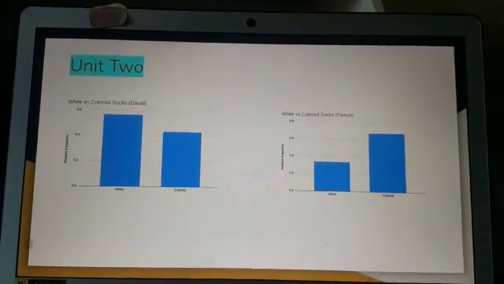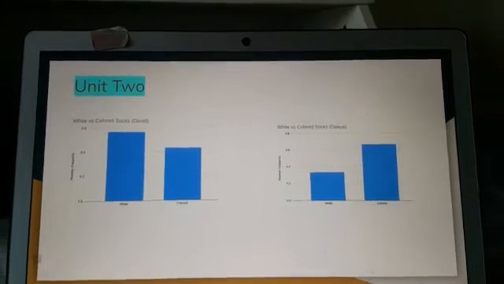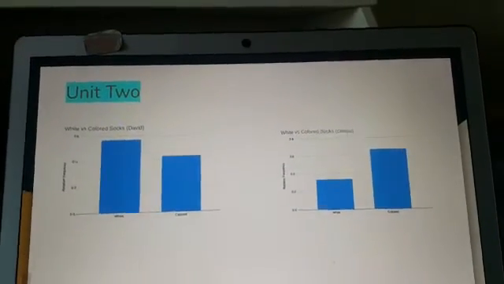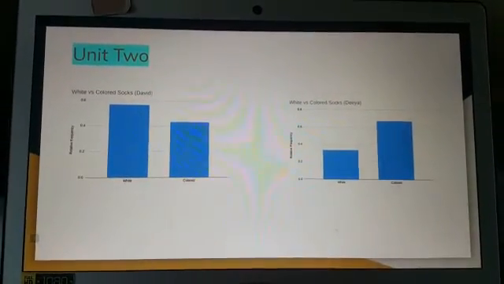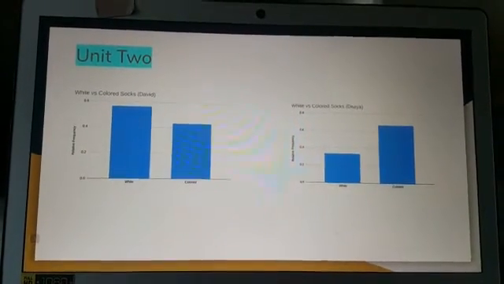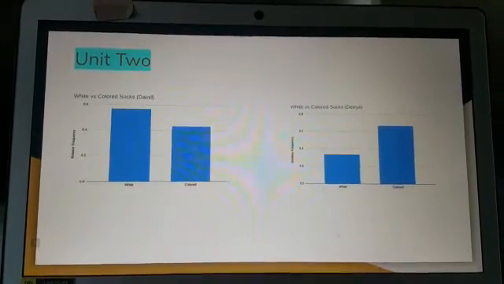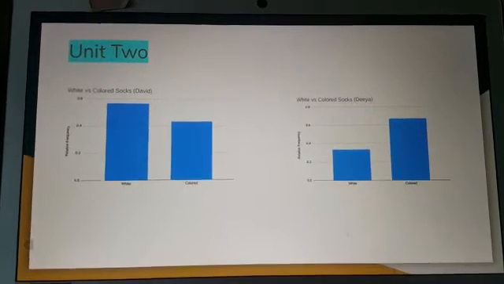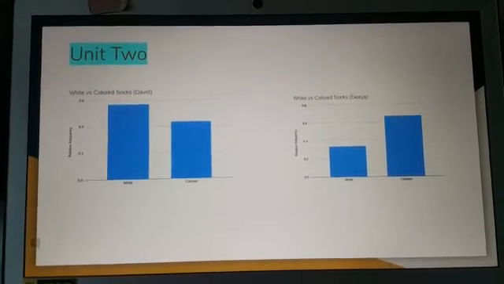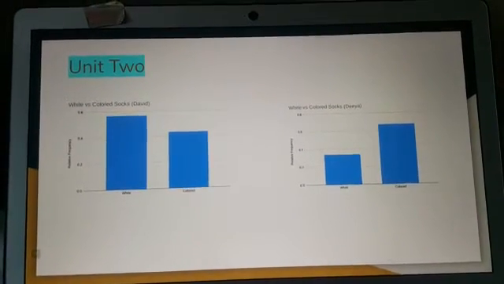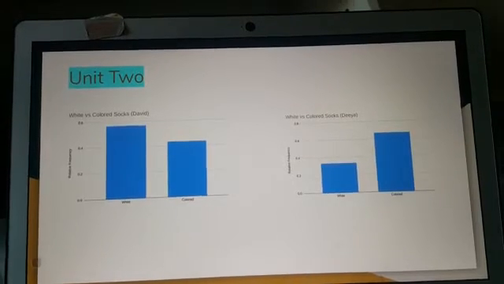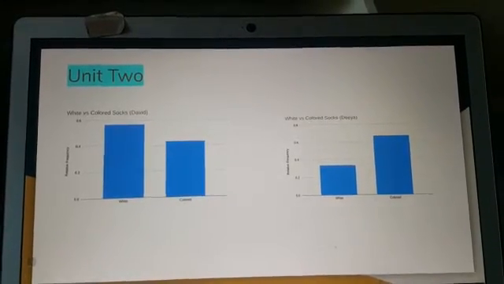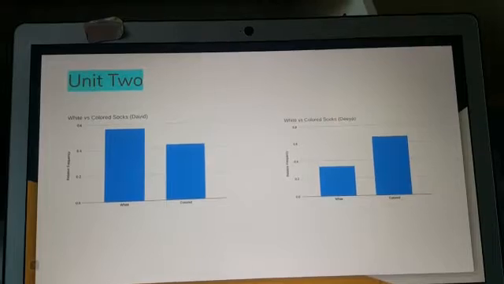Here we have segmented bar graphs showing our categorical variable, and the relative frequency for the color of sock was not the same between our two datasets. This is seen in the bar charts where David has a higher frequency of white socks than I did. He had a frequency of 0.55 white socks compared to my own frequency of 0.33 white socks. David had a higher relative frequency of white socks while I had a higher relative frequency of colored socks.